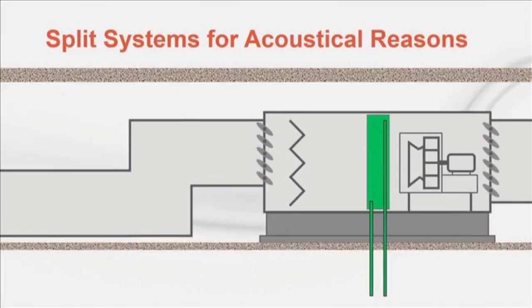A subset of quieting the source is to change the type of source. There are times when attenuating the unit to meet the requirements will be prohibitive. In these cases, it may be that a different type of unit is needed. Switching from an air-cooled chiller to a water-cooled chiller is an example. Another example is to use a split system.